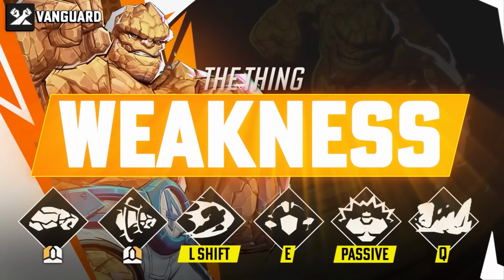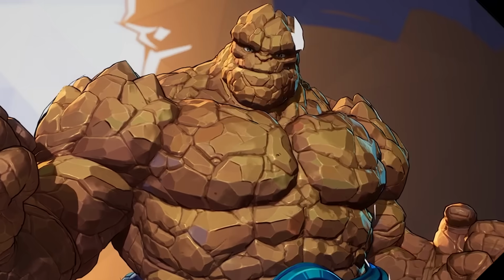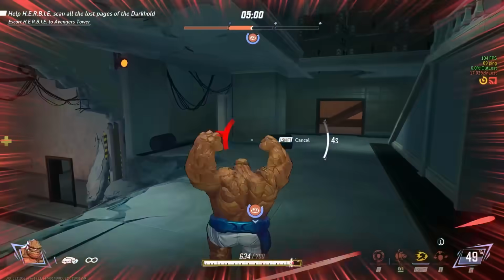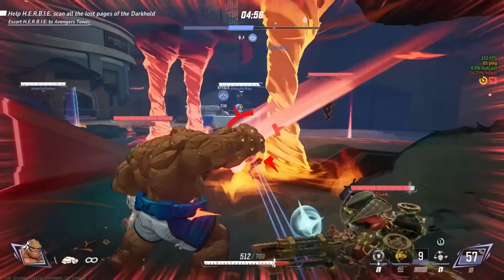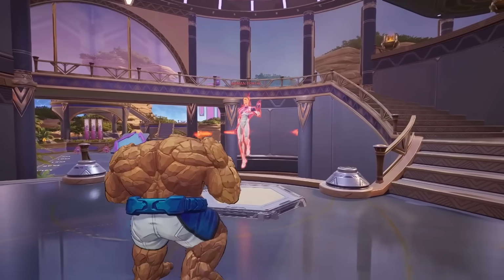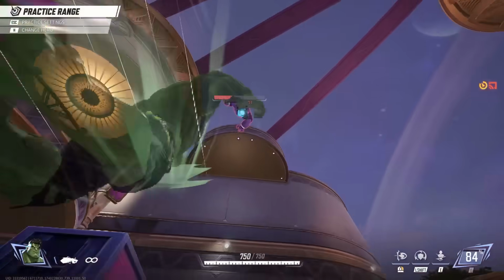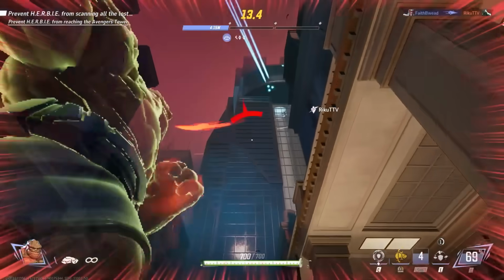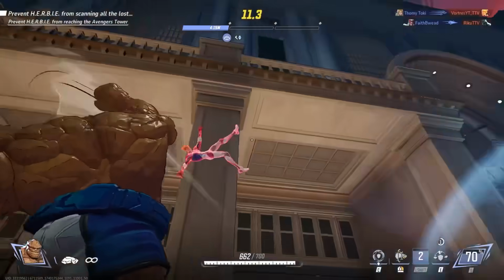But that doesn't mean that Ben doesn't have his own weaknesses. He is one massive guy, which makes him a really easy target, and it means that he can be melted if he overextends or uses his charge or jumps when he shouldn't be. Ben also really struggles against flyers because unlike the Hulk, who can just jump up and snag them out of the air, Ben has basically no options to defend himself against flyers, let alone take them out.